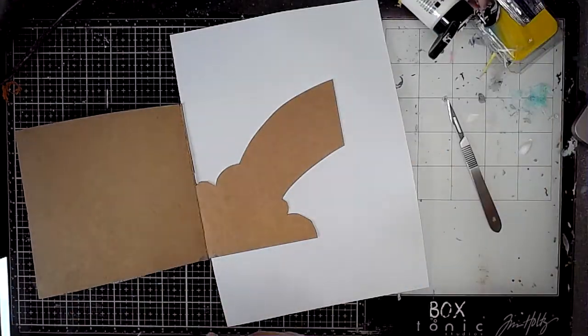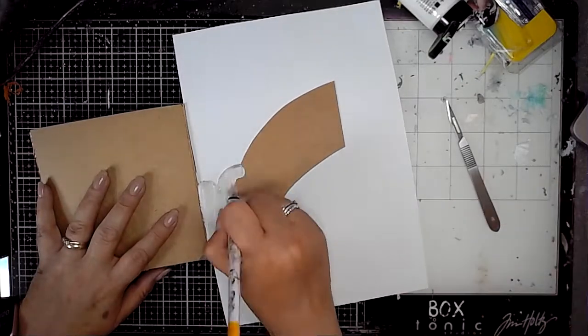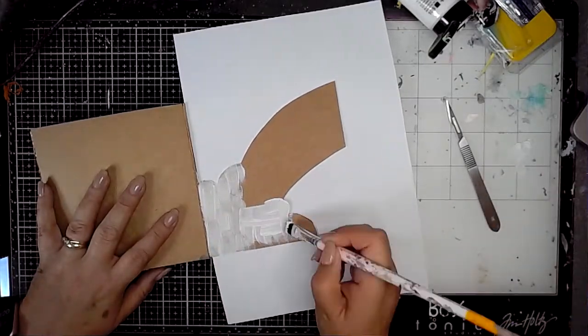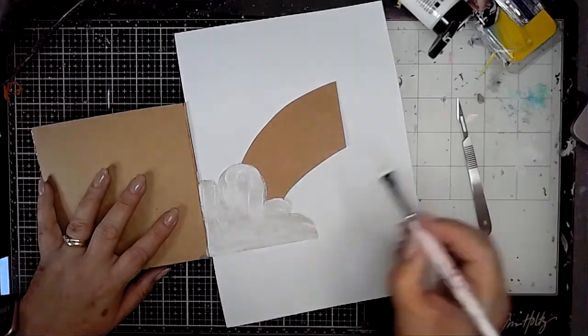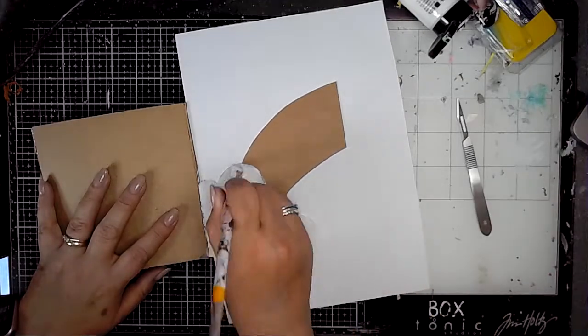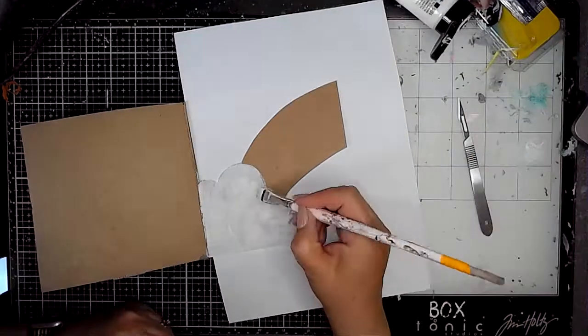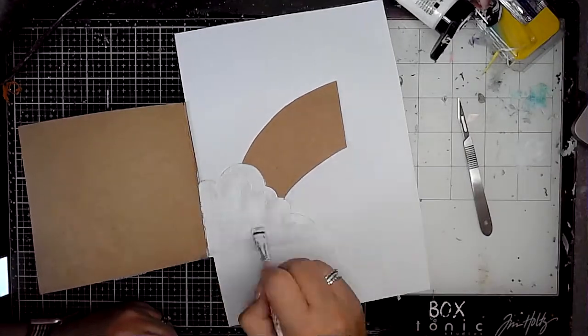cloud. So first of all, I'm going to add some white paint for the cloud shape at the bottom. And then once that's dry, I'm going to start adding the rainbow colours. So this is a really simple one to do. If you're not so confident doing cutout pages, you could have a go at this. You could even, if you were pretty good, you could cut out with scissors too.